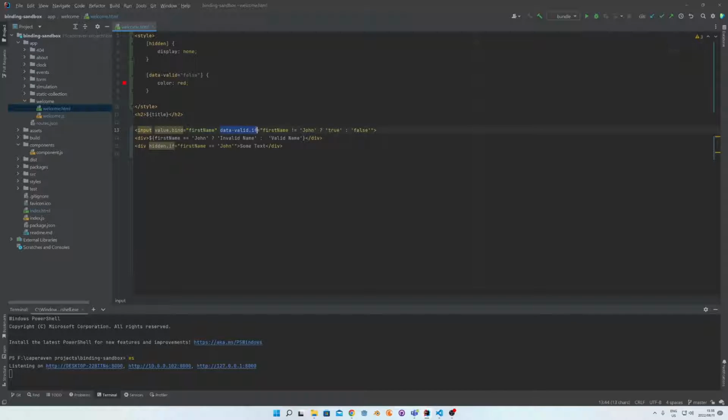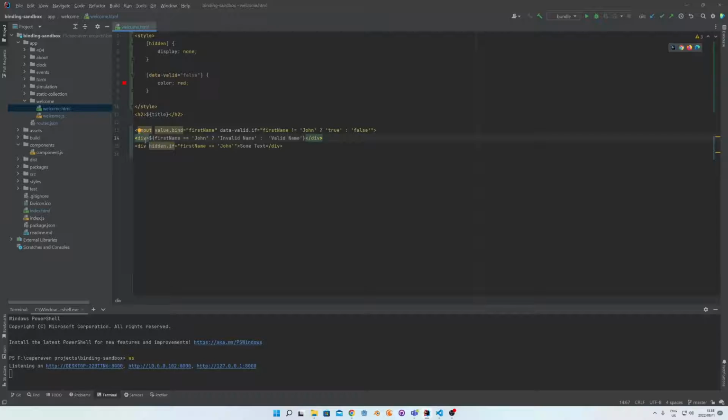The first one you'll see is that we have a data-value.if. So this means that this is a conditional binding, and it then expects a ternary kind of expression where you can define what this value needs to be based on the expression. Here we can see that we're doing a check that if the first name is not equal to John, I want the value to be true, but if it is John, I want the value to be false. So we have that JavaScript ternary definition over here.